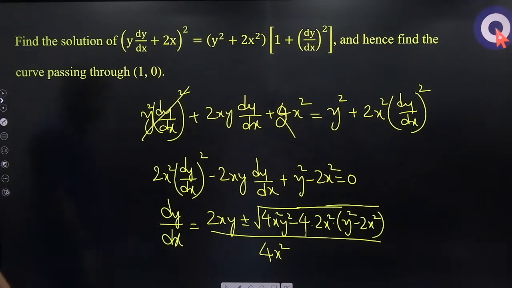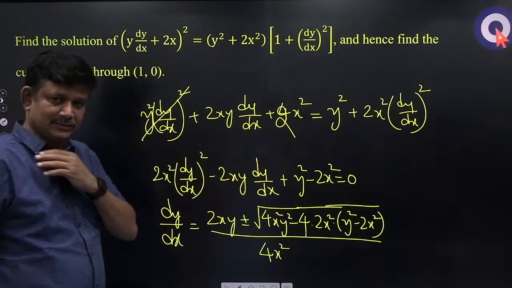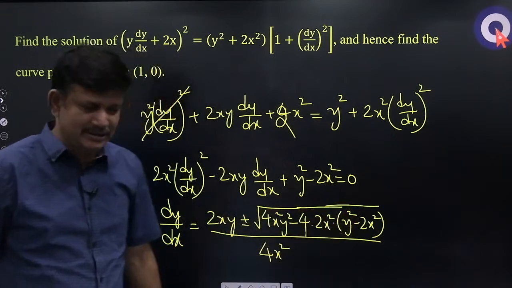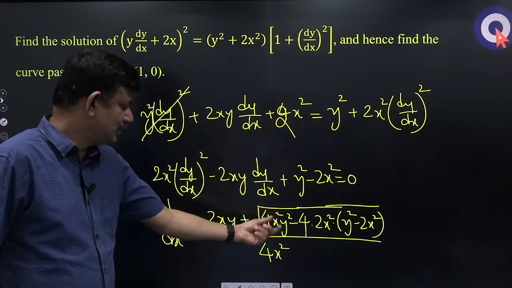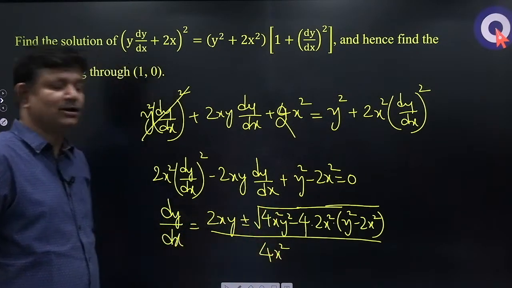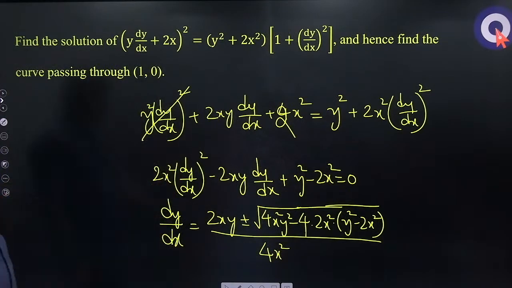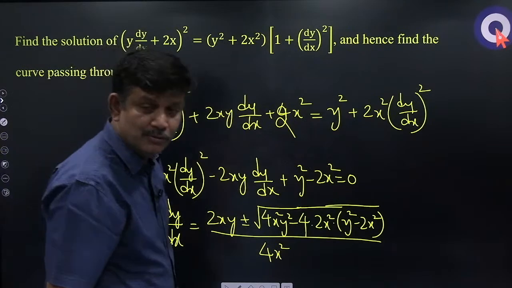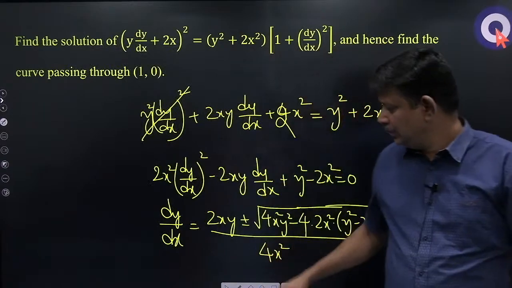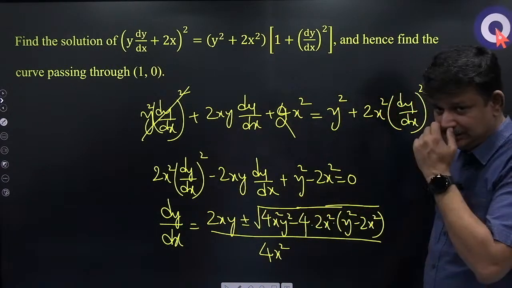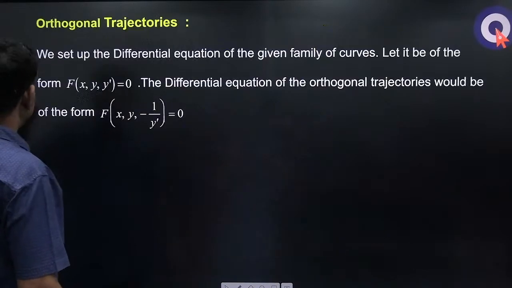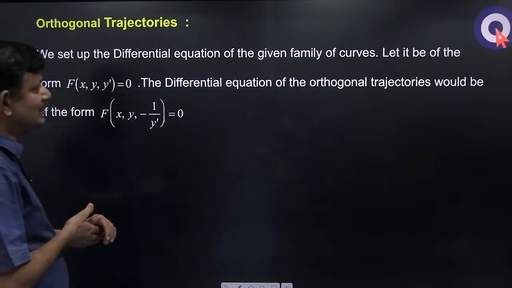Okay, if you look at this, this looks like a homogeneous equation. This is a homogeneous equation. This is a quadratic, under root will give you a linear, or quadratic in terms of xy, so it will give you a linear in terms of xy. So xy term and in the denominator x square term. So all you have are two second degree terms. So this is a homogeneous equation. So from a second degree equation, I got it converted to a first degree equation, and that too a homogeneous equation. So y by x is equal to t substitution will give you the answer from here. From here you can solve that using y by x substitution.